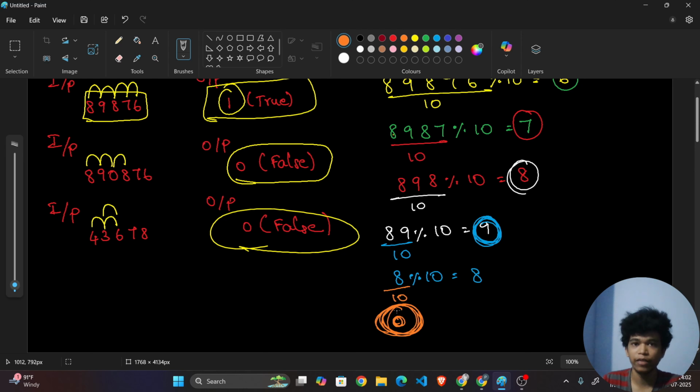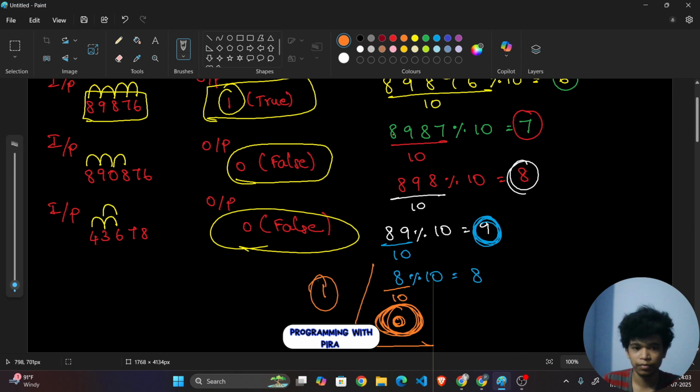So whenever my n value is greater than 0, I will be continuously doing a mod operation and divide operation with 10, and I will be checking whether the previous and the current number are consecutive numbers, which means plus or minus 1. Or else, if the previous is minus 1, I will be just continuing the process. Fine. So this is going to be your approach. In any case, if the condition fails, then I will be returning false. After finishing this entire loop, if it is true, I will be returning 1. That's it. Hope you understand this.